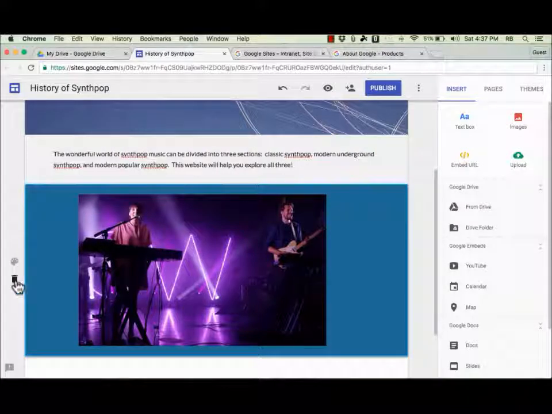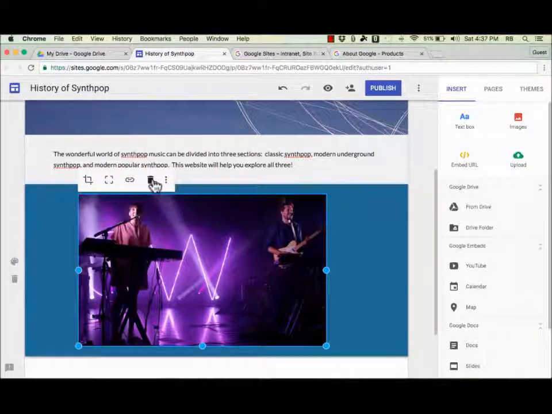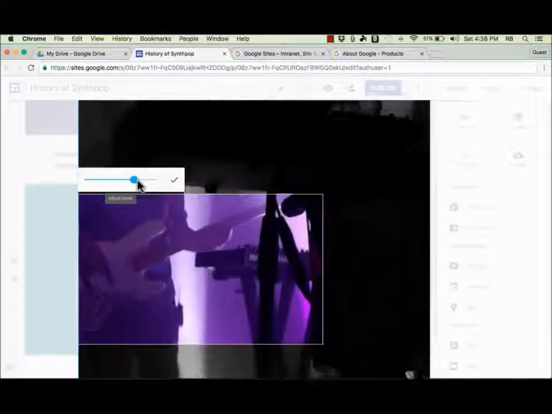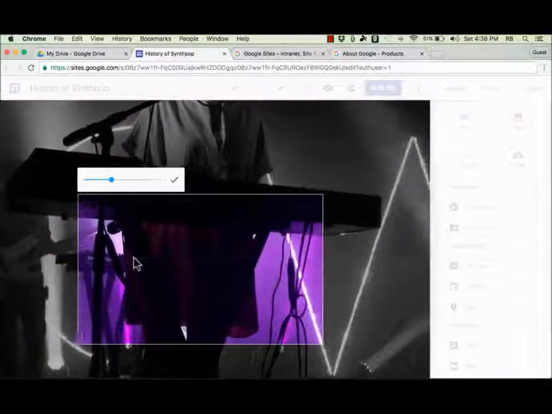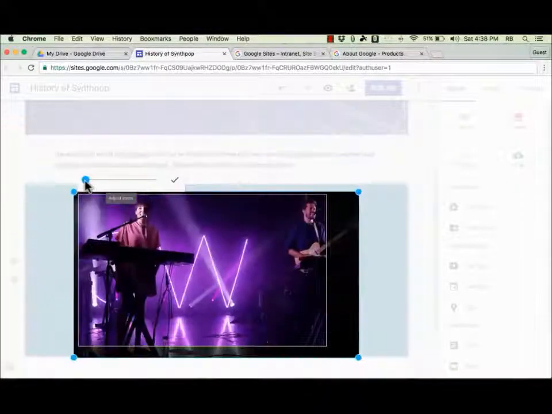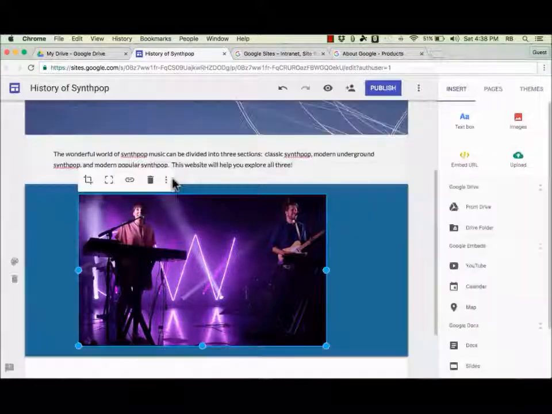Okay. If you change your mind, of course, you can delete out the whole section, or you can just click on the image and delete the image there. Notice that there are some image options here also that appear. There's crop and uncrop. And you can just use this slider to crop the part that you want to crop, and you can just click and drag to keep what you want to keep. In this case, I don't want to crop at all, so I'll just undo that, click the check mark. You can undo your crop this way as well.